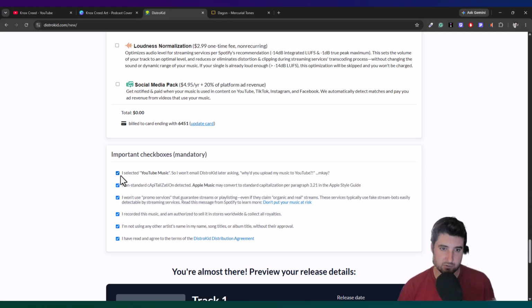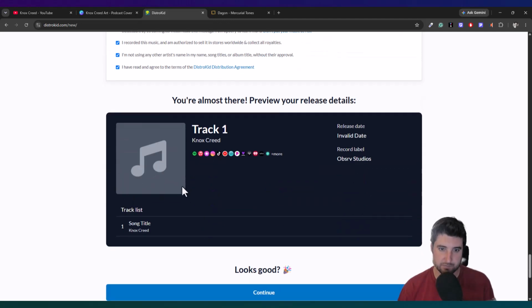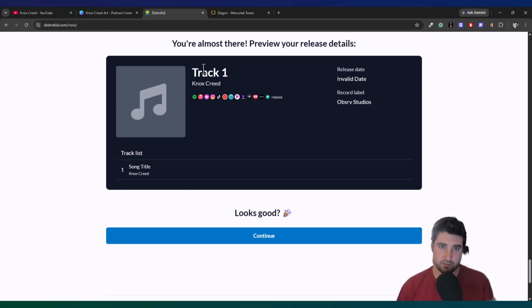And make sure you go through these so you understand everything that you're agreeing to. And once you have your image, song title, and the song uploaded, you'll see all the preview details here. You'll hit continue. It'll ask if you want to pay for mastering or keep the original file.